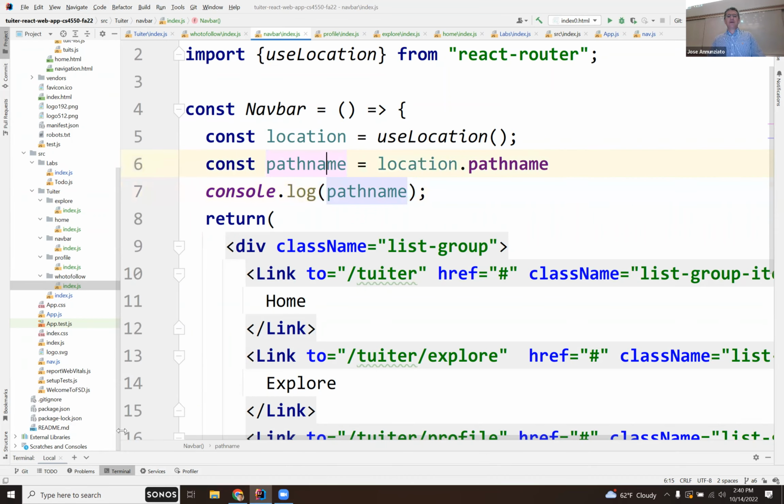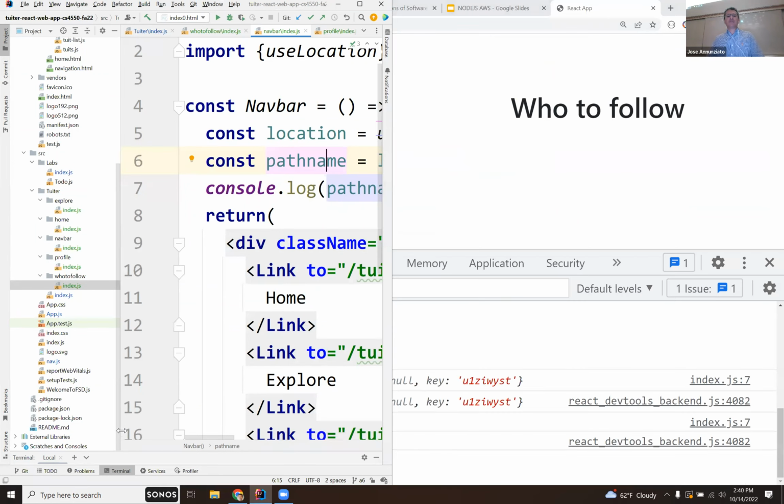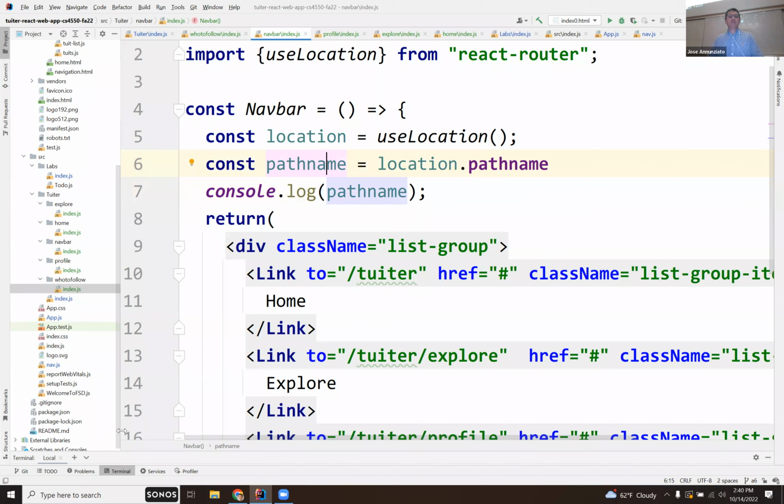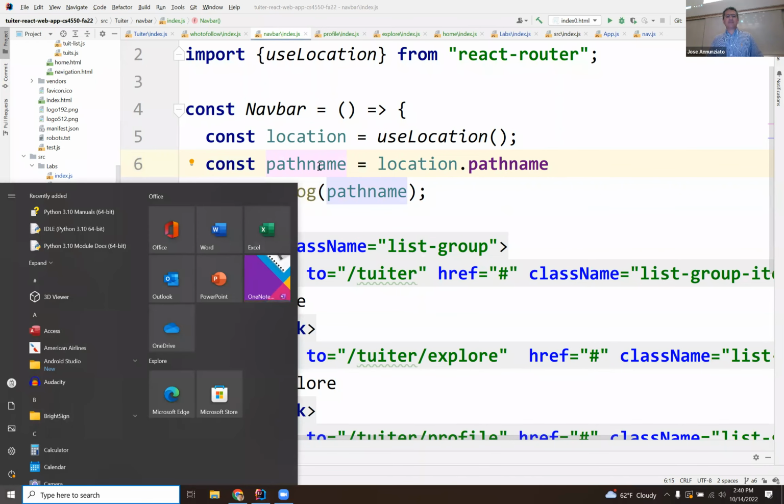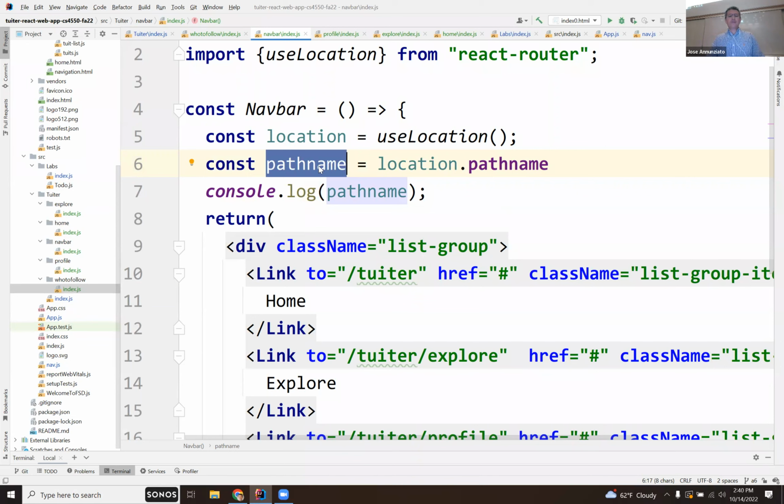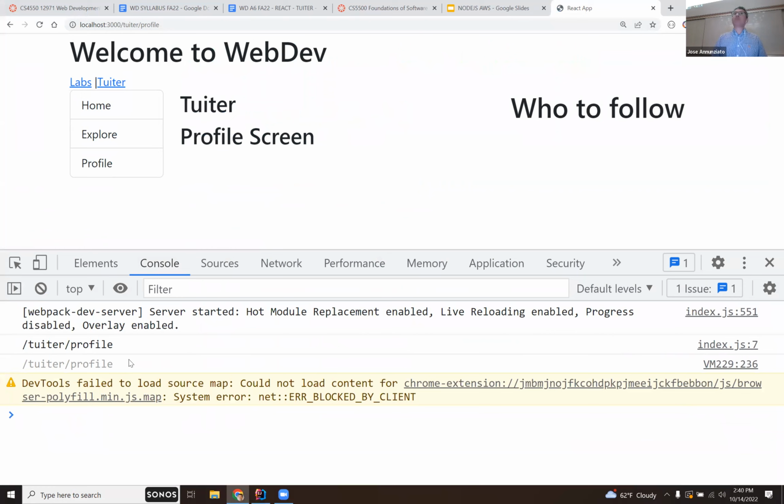Everybody knows about that. But version 6 of the JavaScript language introduces the following syntax. You can rewrite this as follows: you put curly brackets around it, and you remove that. That is equivalent. You are creating a new variable called pathname, which is being destructured from the object location. That makes sense? And this works just the same. So if I refresh, there it is, my pathname.